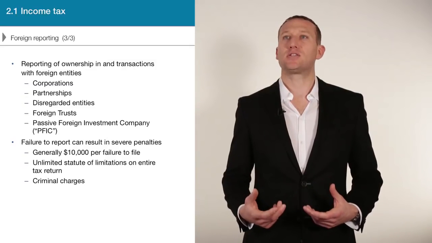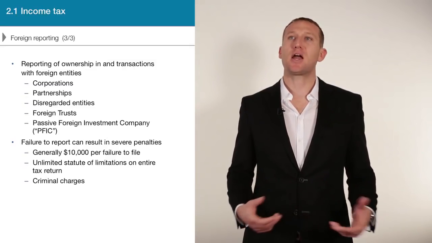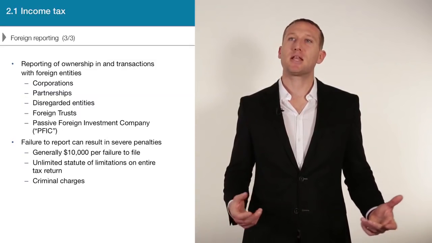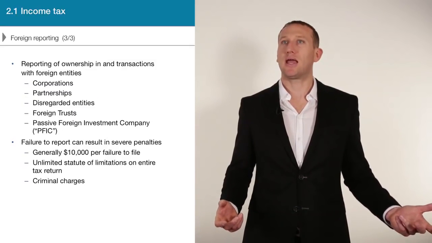Failure to file any of these forms can be really expensive. The IRS is not forgiving. As many of you know, the U.S. is broke, and the IRS, being their collection arm, is on a rampage to get as much of your money as they can. So the penalty for failing to file most of these forms can be $10,000 per filing per month. Additionally, if you fail to file any of these forms, there's an unlimited statute of limitations.